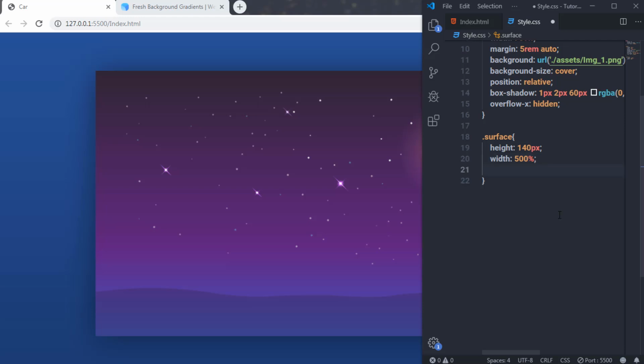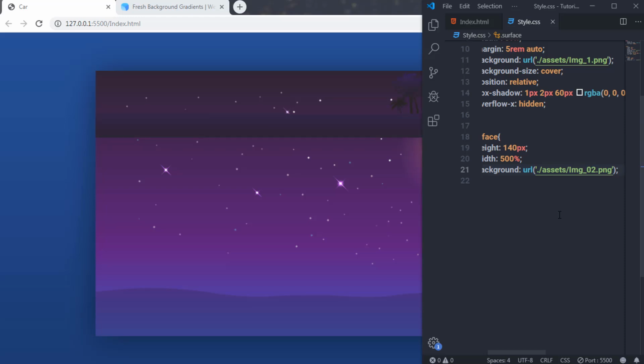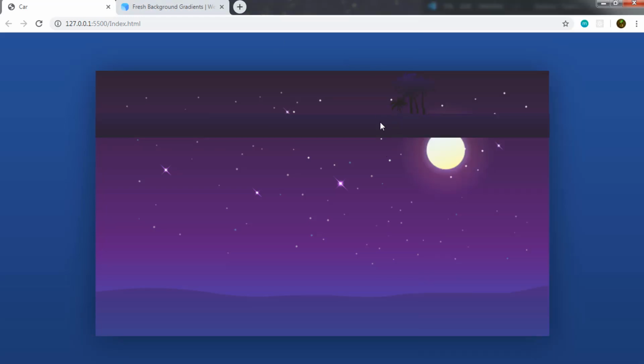Just after that, I want to specify background URL, and I want to specify my second image here. So I'm going to say ./, select my asset folder and select my second image here. So this is my road image. As you can see here, this is my road where I'm going to drive my car, right?